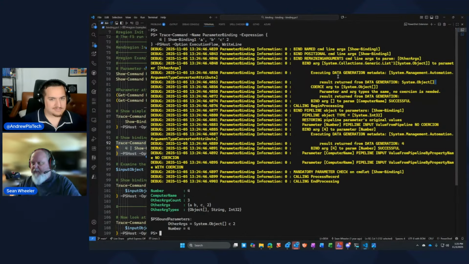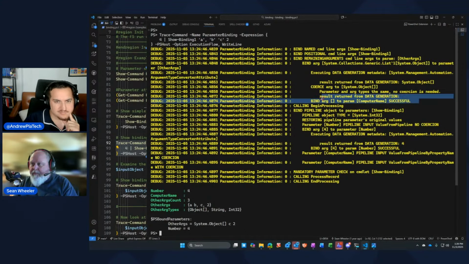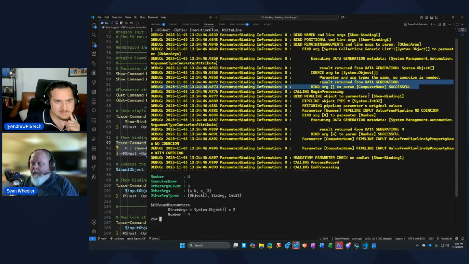It's going to get whatever. And then here, it's trying to bind computer name, and it got a null value for computer name, and that was successful. So that was the command line arguments.